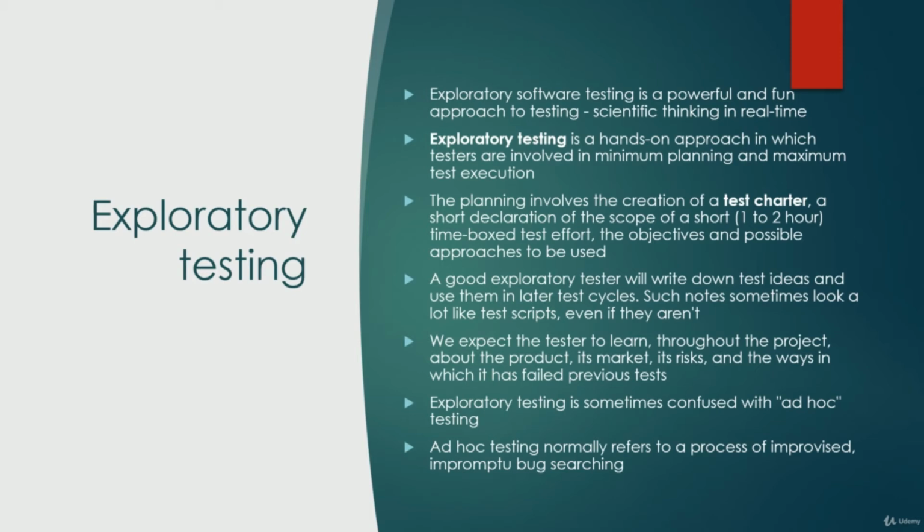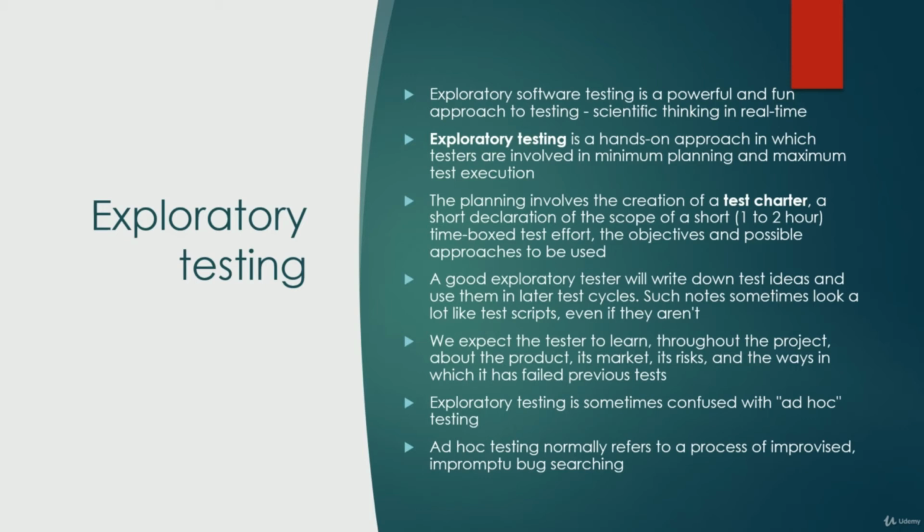A good exploratory tester will write down some test ideas, so you will learn something from it, and then you can take them as a script and use them in later test cycles. Even if they look like test scripts, even if they aren't, they will really help you. So keep them for future testing rounds. And here we expect the tester to learn about the product and the market and risk and the ways that it has failed in previous tests.